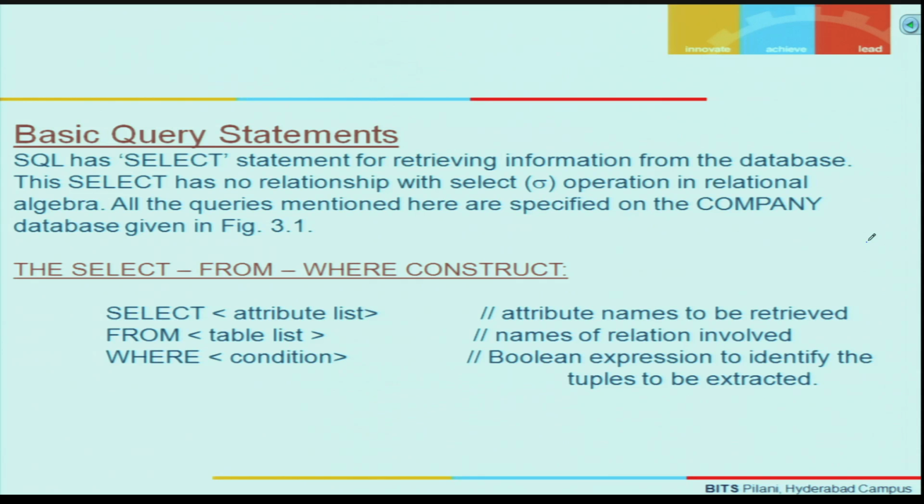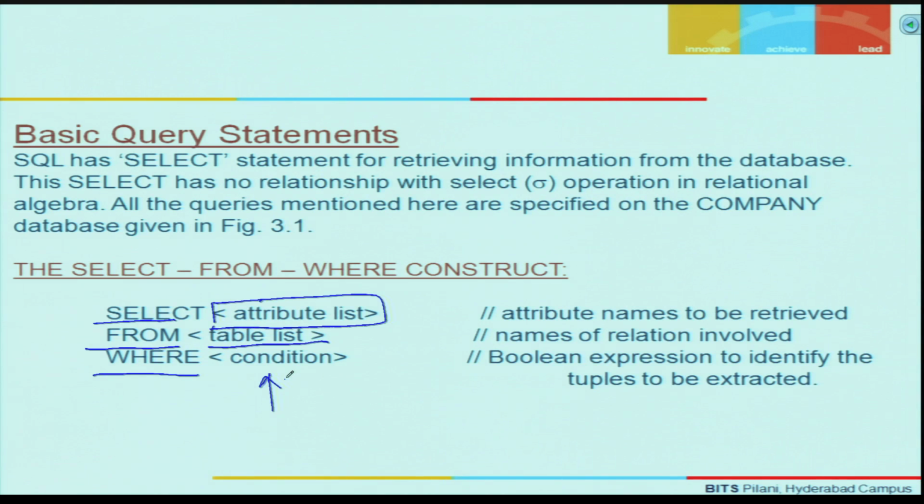So we have select statements. The basic form of select statement is going to be select, what list of attributes you want to show up in the result, that will be given here. From indicates which tables you want to extract the data, where we can specify here the conditions that need to be satisfied by the tuples that are going to show up in the result.